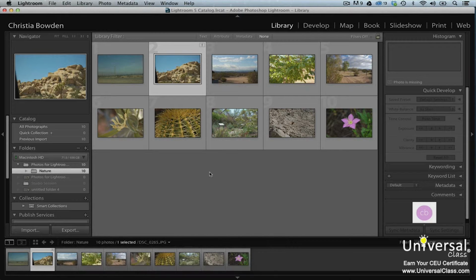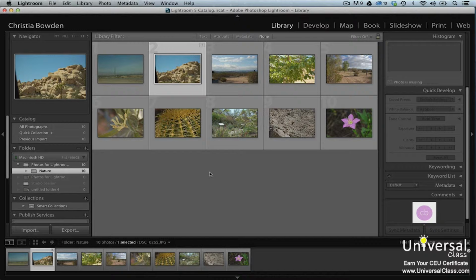If you make any changes to folders or images in the Folders panel, those changes are made on your hard disk as well. On the flip side, if you make changes to folders, images, or folder image locations on your hard drive, the Folders panel needs to be updated as well. If you delete an image on your computer, Lightroom will have an alert badge up in the top corner of the image in grid view. If you select the image, the missing photo alert appears below the histogram as well.